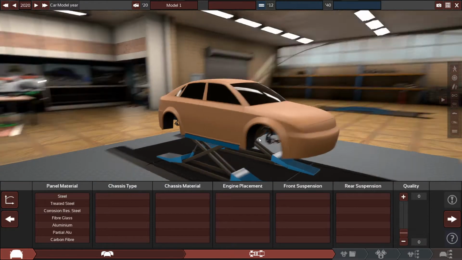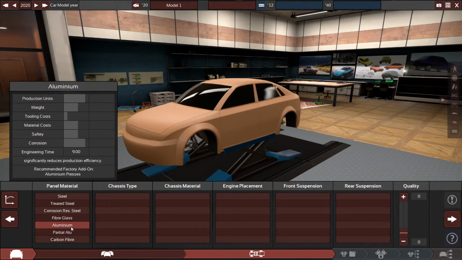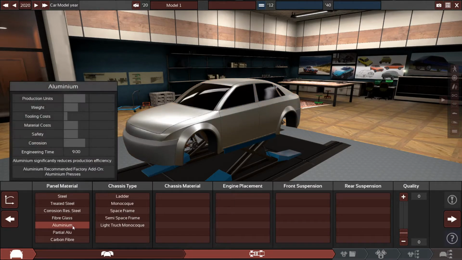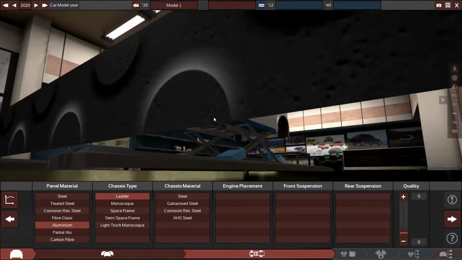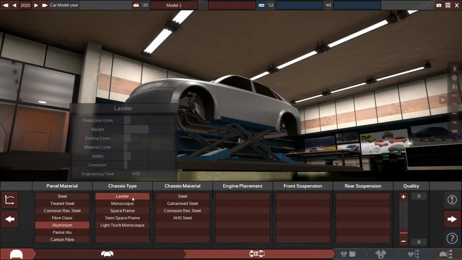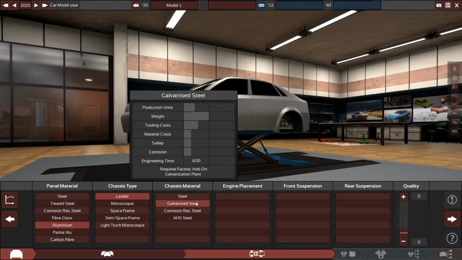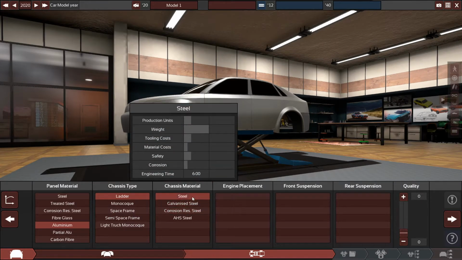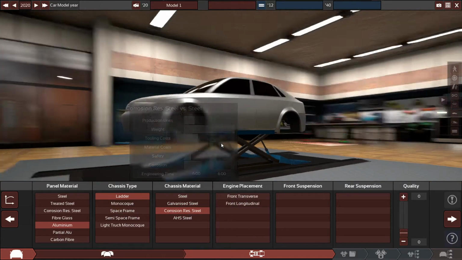And ooh, they have updated this. This is very nice. Panel material is going to be aluminum here. Chassis is probably going to remain ladder. What's monocoque look like now? Yeah, we'll keep it ladder as is. Chassis material, we're going to run a galvanized steel. Probably no. We'll run a corrosion-resistant steel. It is supposed to be a luxury material after all.